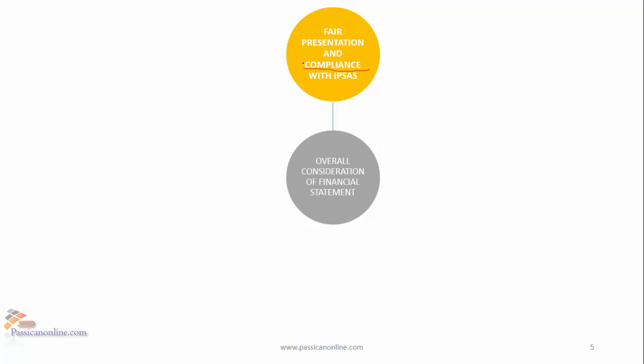However, IPSAS also noted that sometimes compliance may cause a financial statement to be misleading. And therefore, IPSAS states that if compliance will cause financial statements to be misleading, the entity has two options. 1, to comply with IPSAS. 2, to depart from it. Now, this situation arises based on the supervisory authority, the regulatory authority of the entity. If the regulatory authority allows the entity to depart from IPSAS, the regulation is that the entity can depart and disclose. If the regulatory authority, on the other hand, does not allow departure, IPSAS also states that the entity can comply and also disclose.